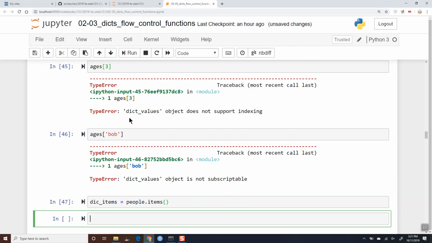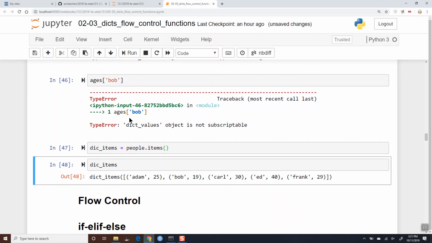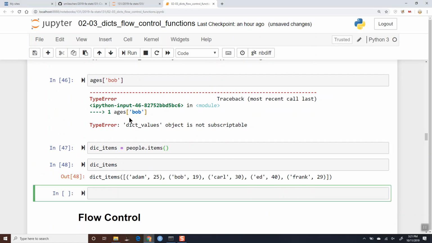Okay, so this will create an items view. So this is the other view object. Okay, and let's see. I don't think I can do. Can I do this?